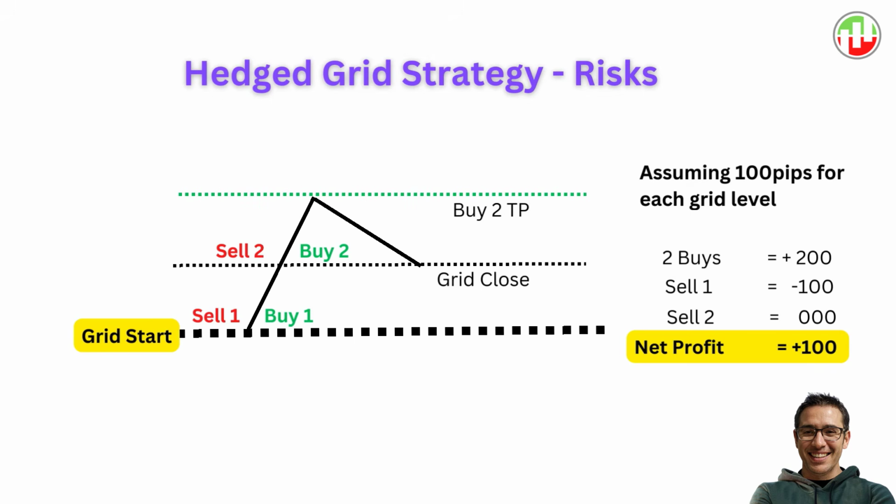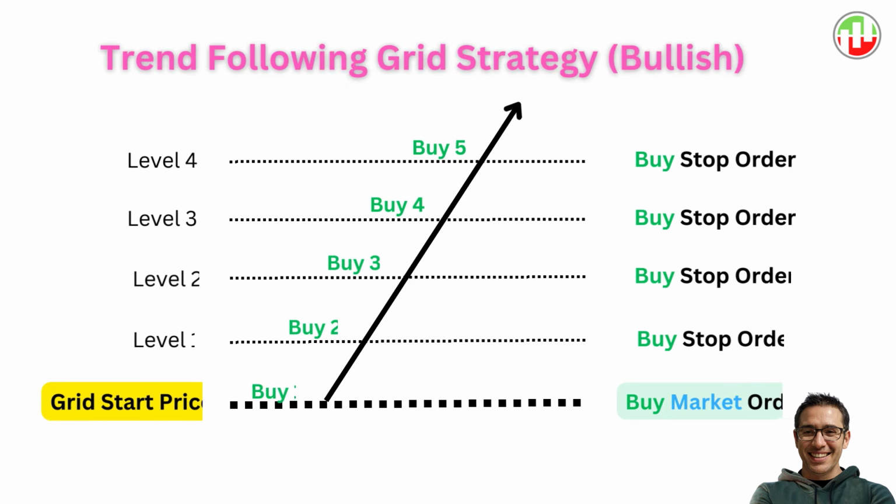Now let's look at the third type of grid strategy. Unlike the previous 2 grid strategies, this grid strategy is a trend-following strategy, and therefore it can be either a bullish or bearish trend-following grid strategy. These are suitable for trending markets. Under this strategy, we enter the market in line with the trend and then add a grid in the trend's direction with no stop loss but take profit, which will be the same size as the grid space. So we trade only in one direction in this case.